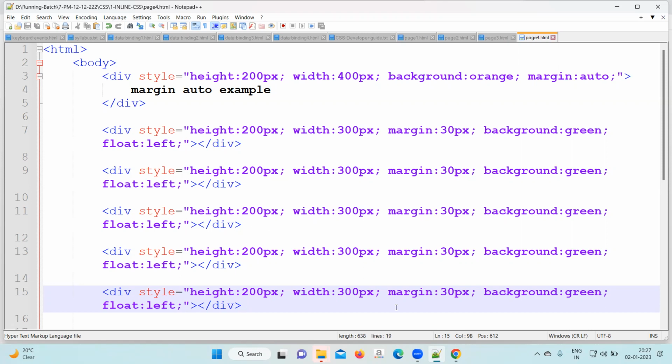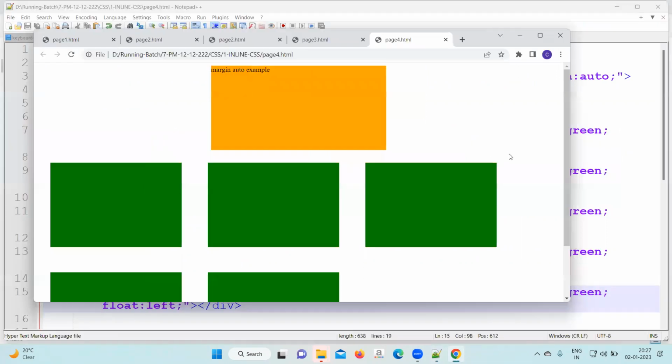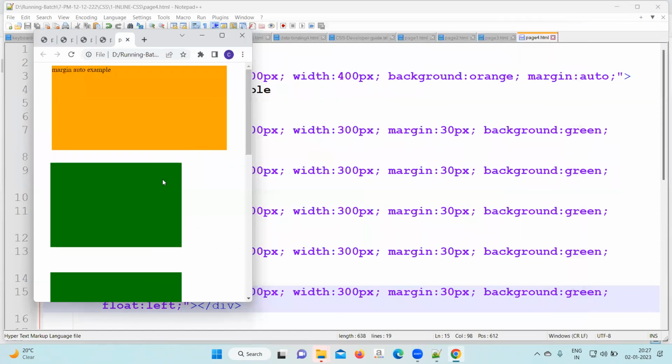Copy added, save the file, check again. If you minimize a little and restore the window, blocks will shift automatically. Big screen, 3 in one line. Medium screen, 2 in one line.